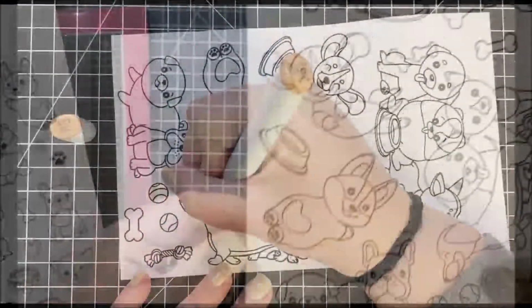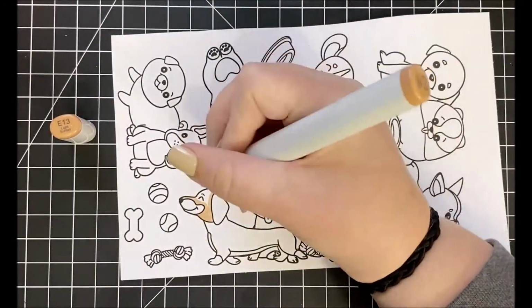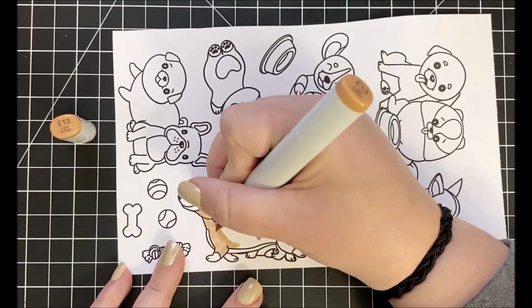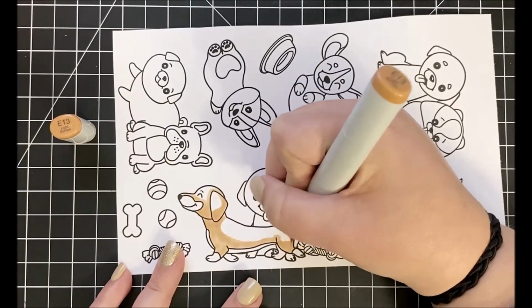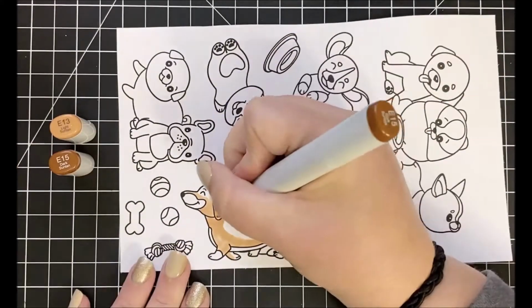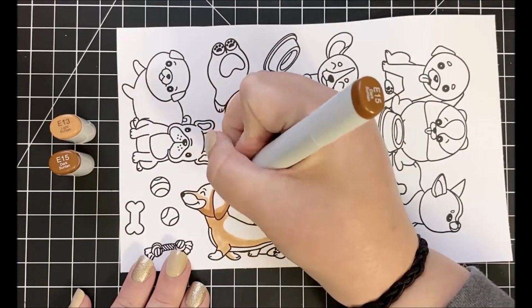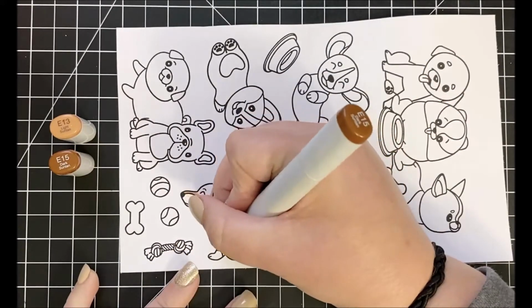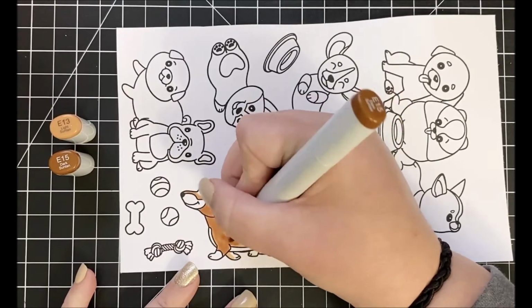I have sped up my Copic coloring today since it did take me a while to color in all of these adorable puppies. But I will have my marker caps off to the side so you can see which colors I am using. For each puppy, I'll be starting out with my lightest shade, adding some shading with the middle, and then finally going in with my darkest shade, and then working back out to my lightest.